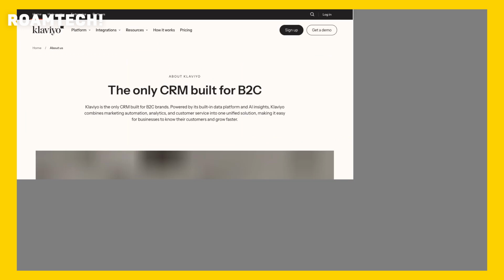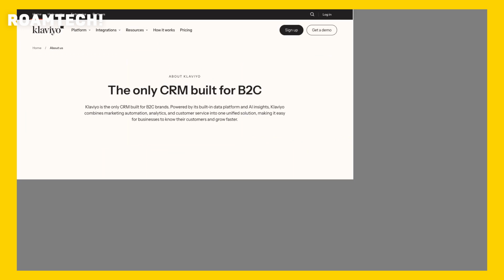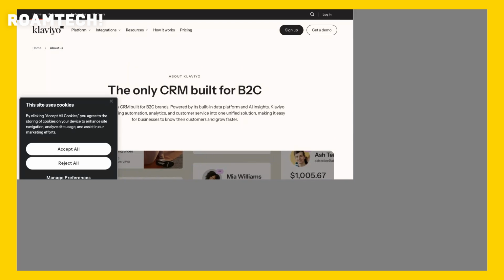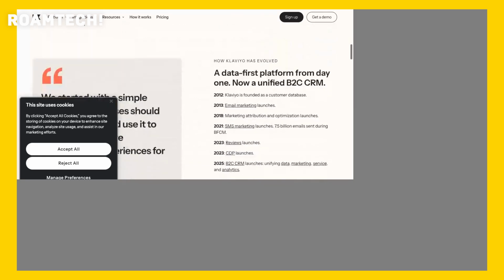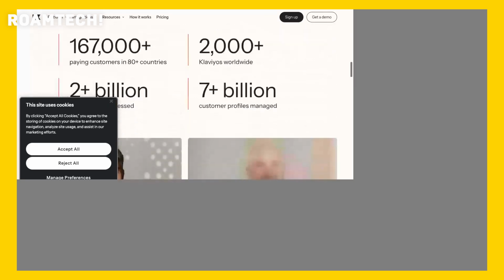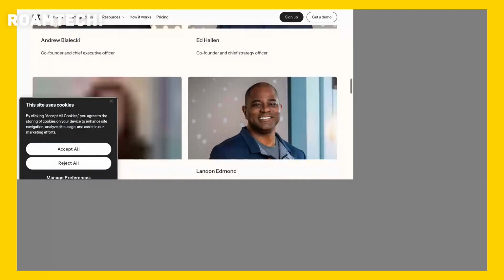I was really impressed by how intuitive the dashboard was, and the standout feature for me was definitely the powerful automation features. One minor drawback was the initial learning curve with the advanced segmentation options, but after some practice, it became second nature. Overall, I'm quite satisfied with Klaviyo. It's a powerful tool that has significantly improved my marketing efforts.